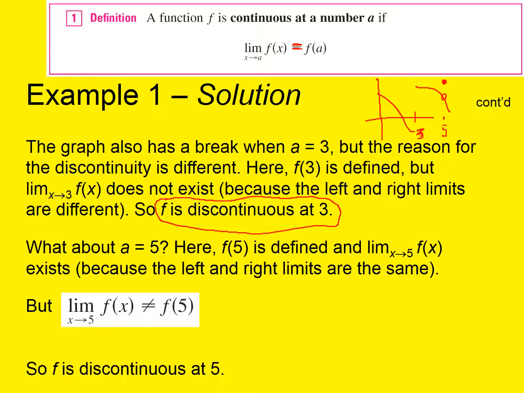Now, at 3, I should say it's true that it doesn't make sense to talk about equals, because it doesn't make sense to talk about this limit. Remember, you don't have a limit unless your left and right hand limits are the same. The left hand limit has to equal the right hand limit, and they both have to be equal to a number L, otherwise you cannot talk about the limit. We were not able to talk about this limit, and so at 3 we broke down on the left hand side.